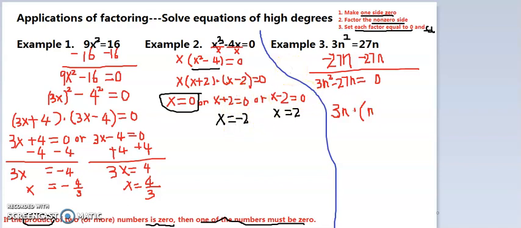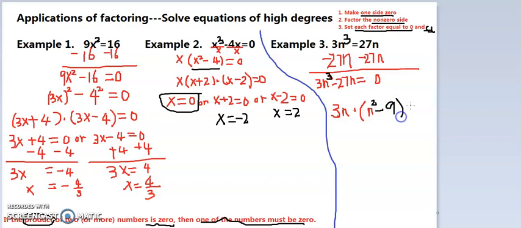I just noticed that we're supposed to have a third power here to make it a similar question to the homework. So let me change it a little quick here. So this should be a 3n cubed. And so they still have a 3n in common, so we factor out a 3n. That would give us n squared minus 9.